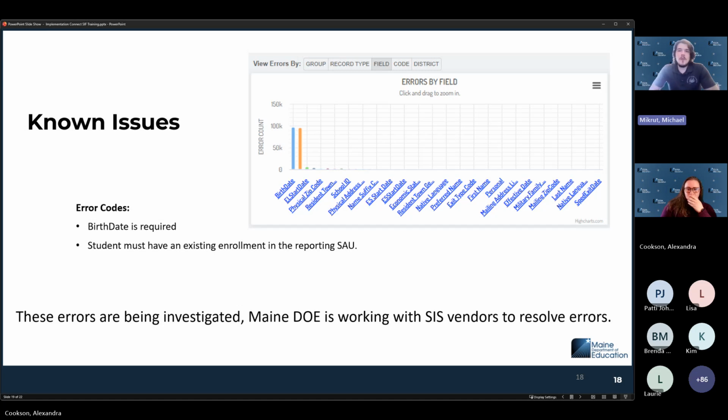So we'll do some sort of troubleshooting webinar at some point, because emailing Metum support with every different error you have is not going to be terribly helpful, because they're going to be the same things. So I would encourage you to click on the error and see what it says. And then what you can do is double click and highlight your student ID when you're looking at the record, and you'll get a little search box that will pop up. If you click on search student ID, it's going to bring you to a screen, and then you can investigate the record there and see what's coming through and take a peek. But we will obviously work through it with you.